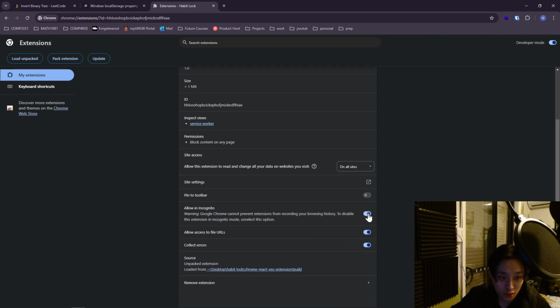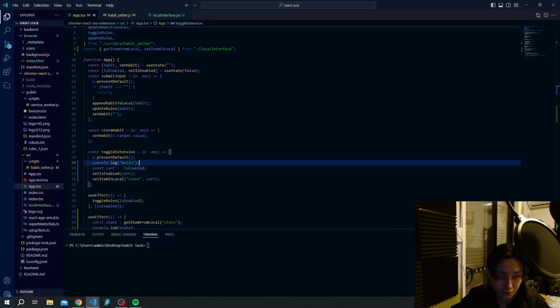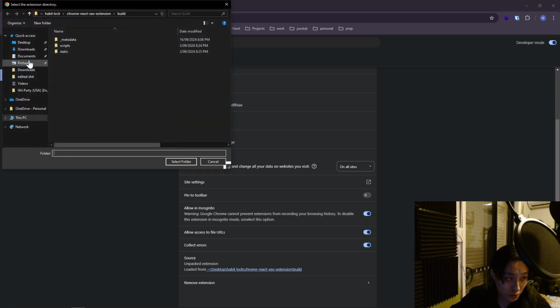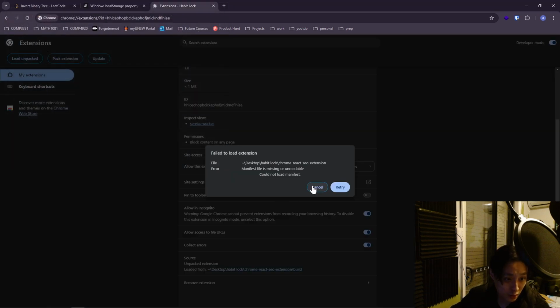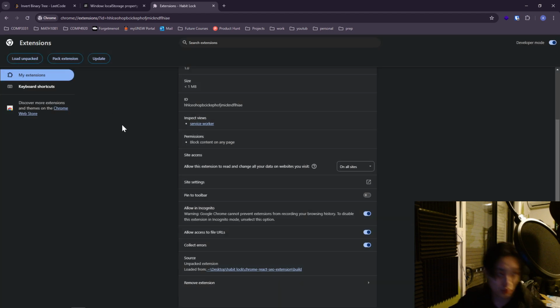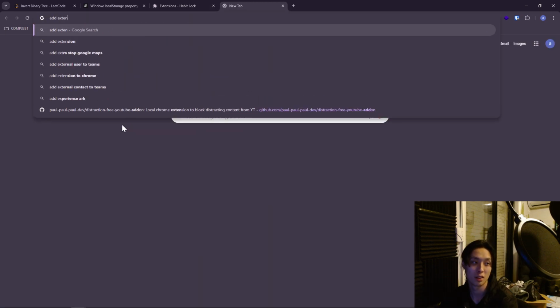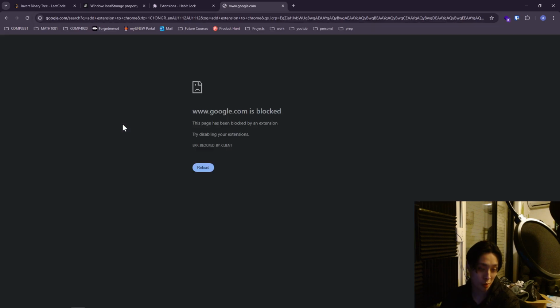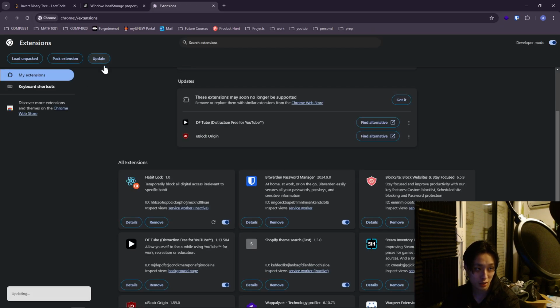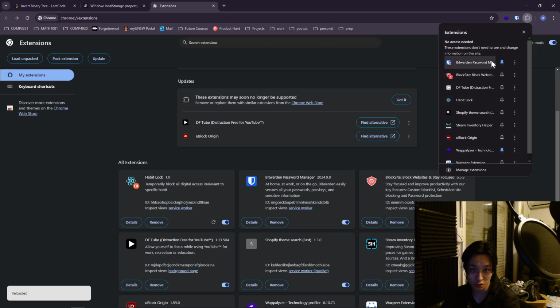Oh, incognito. Oh, that would be amazing. Did I do this correctly? Is this add extension to Chrome? Well, I mean, the extension's there. That's not the issue. The issue is that the console log is not displaying.